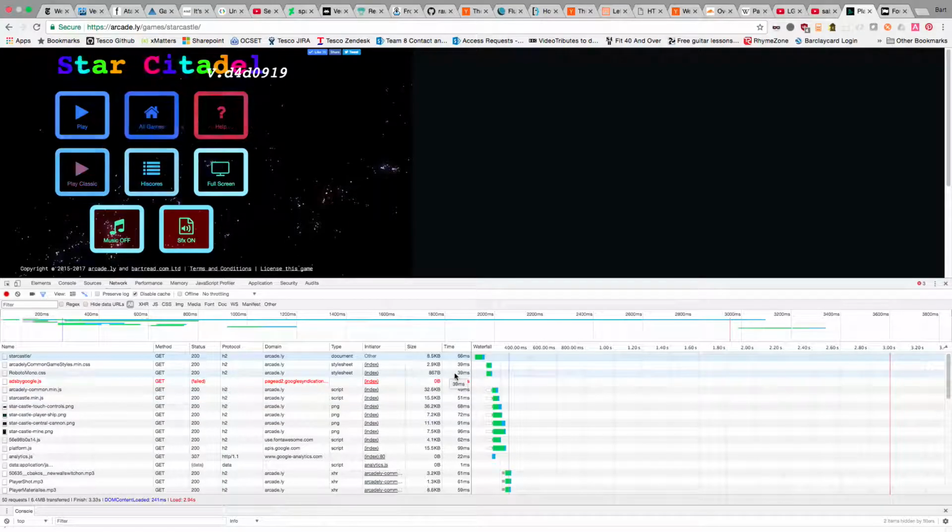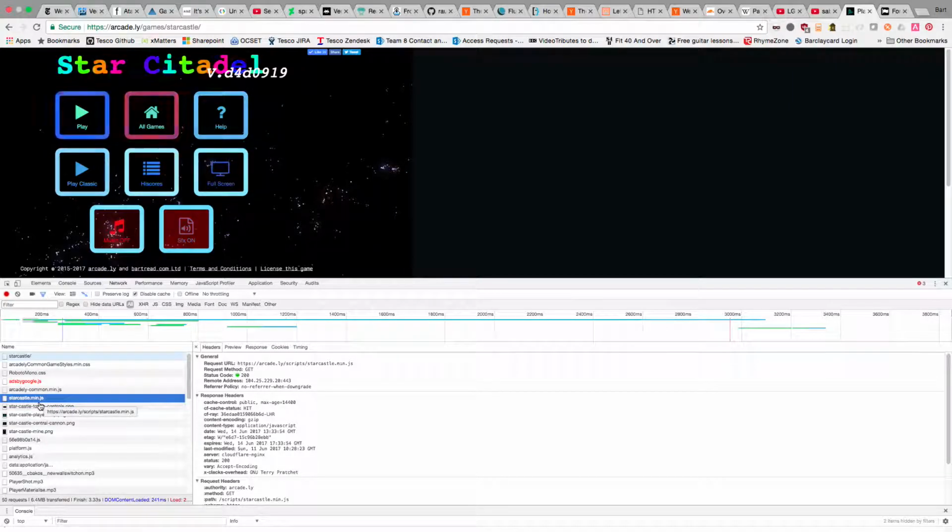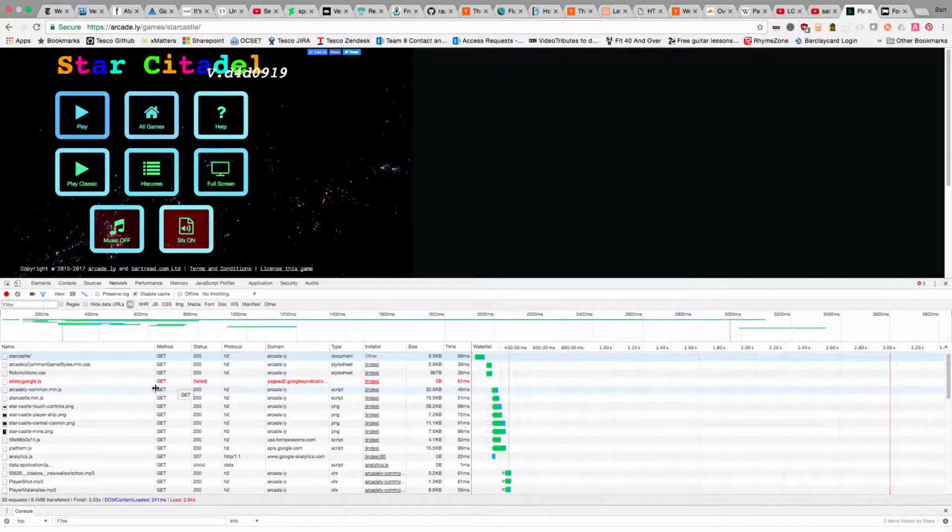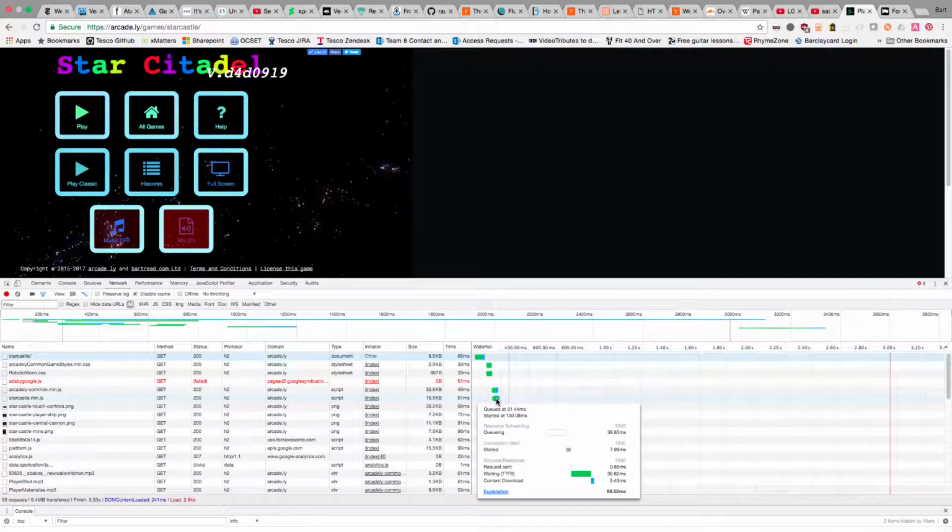Whereas you can see here what I'm doing for most of my stuff. Let's have a look at this one, min.js. This is the game code. You can see I'm using CloudFlare here, and I've got a hit there, that's not doing very well here today. So that's 15.5k. It took 51 milliseconds. Again, an annoyingly long period of time is actually waiting for the content, but there's always going to be some latency. But you can see it's much better: 37 milliseconds of latency before I actually receive the content.